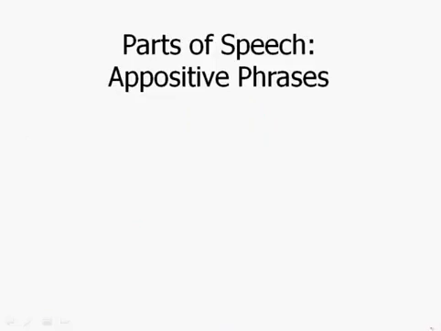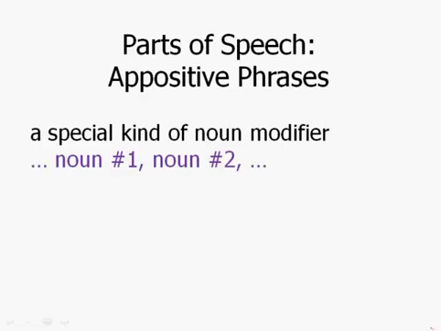This video is about a sophisticated grammatical construction called the appositive phrase. An appositive phrase is a kind of noun modifier. It's very special. What we're doing is we have one noun and then we follow that immediately with another noun. This second noun is modifying the first noun, either by providing some sort of description, some sort of clarification, maybe providing a definition if someone weren't familiar with the role.